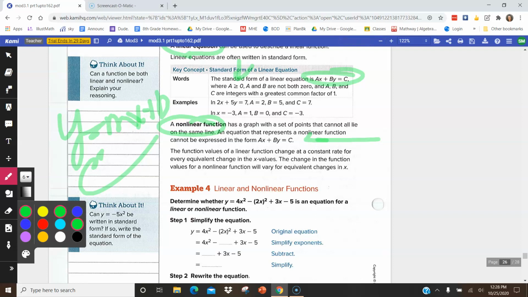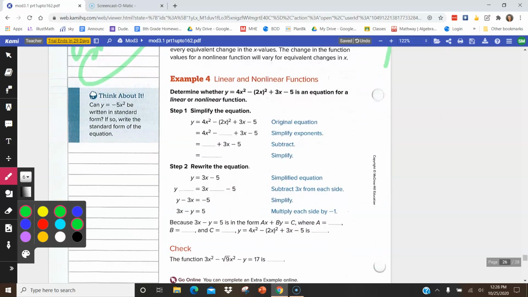Interesting. Okay. So in this example here, I have 2x plus 5y equals 7. A is 2, b is 5, and c is 7. So just know that these are the numbers in front of the variables. If you actually have a linear equation, it can be written in the standard form. Is this in standard form? Well, you could go ahead and try to simplify that, and you'll see what they did is they simplified this.